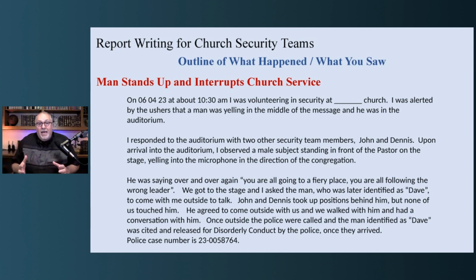And if you didn't have any issues, you want to make sure and document that later, just in case all of a sudden somebody comes with their attorney in a year from now and says, oh, you guys kind of roughed me up a little bit. You don't want that kind of stuff. So we want to actually get the facts and the witnesses and put all this together so we can have it documented and in a file in the church's office.